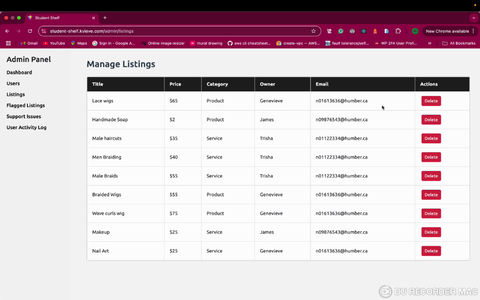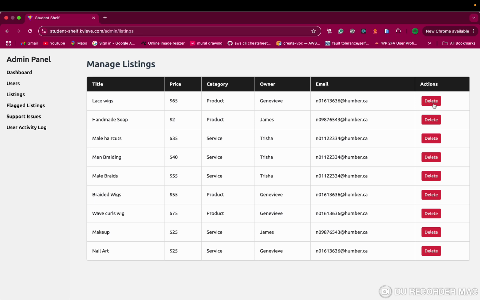All you can do is delete a listing, right? So I'm going to show it. There are two ways you can actually come here to delete. But before you do that, obviously you want to be sure why you're deleting a listing. Maybe nobody flagged it, but you as an admin noticed that a listing is inappropriate or something. That is a logic I would implement later on.